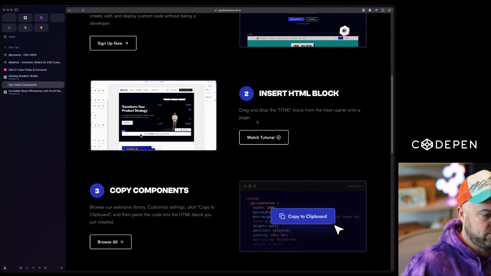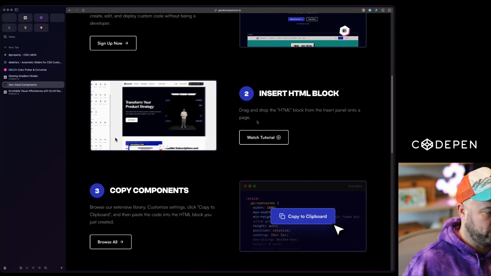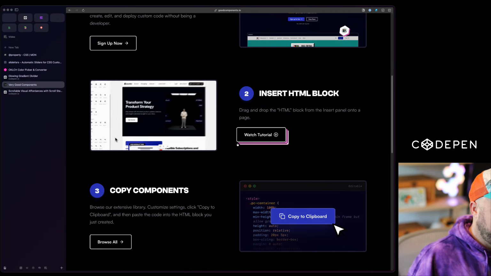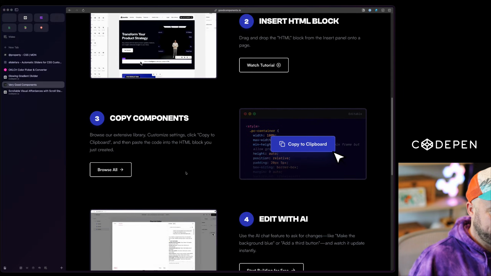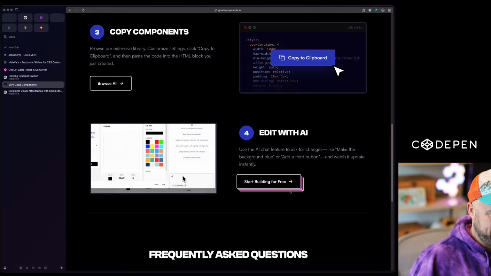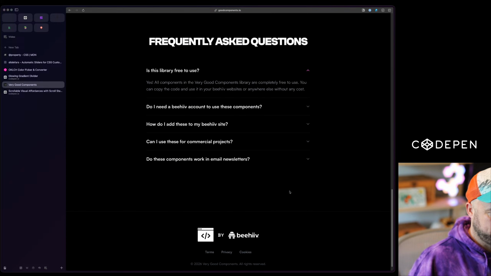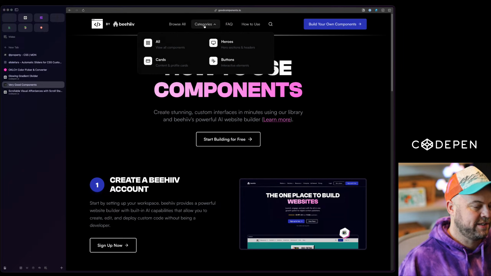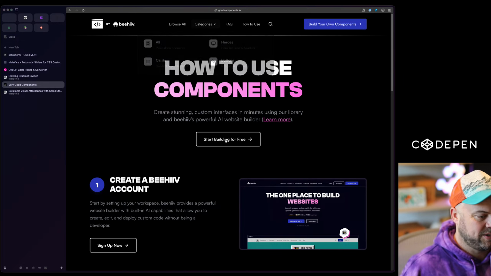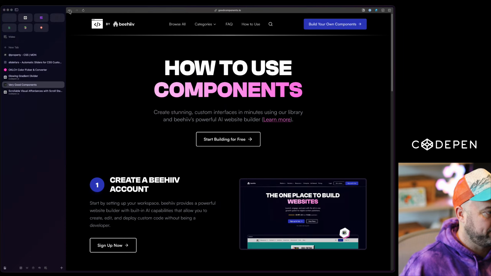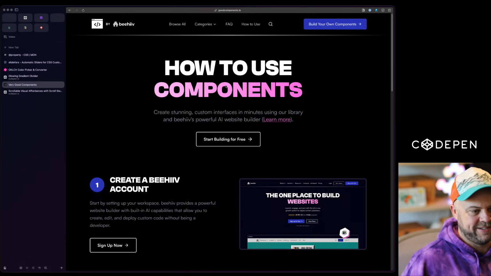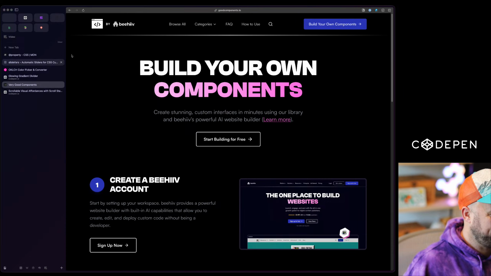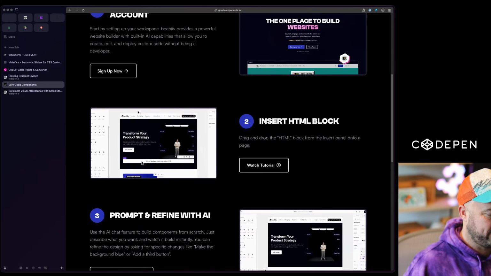Then, to use these components, you drag and drop the HTML box so that you can put in whatever. Oh yeah, that's interesting. So if you found a cool pen, you could grab the HTML and CSS from one particular component and then put these things in there. So you copy them, then you edit them with AI. Yeah, of course you do. This is clever. I think if I worked at Beehive, I'd be like, let's make a cool component library so people can copy and paste the stuff. And then we'll break the black button too, so you can't get to the components you want. Build your own components? I literally cannot get back to where I was.